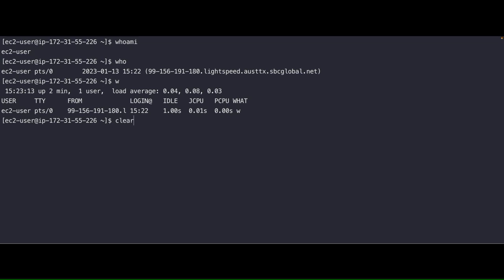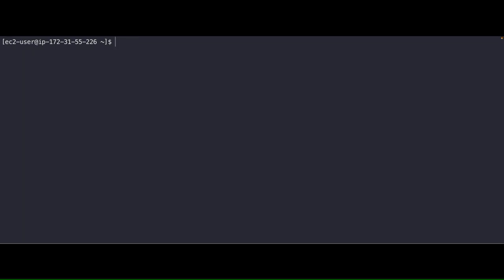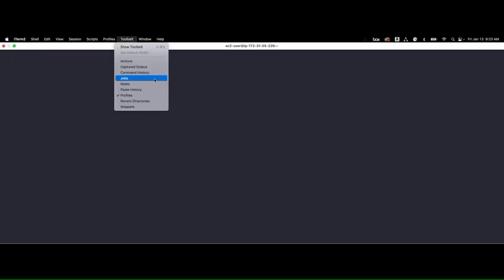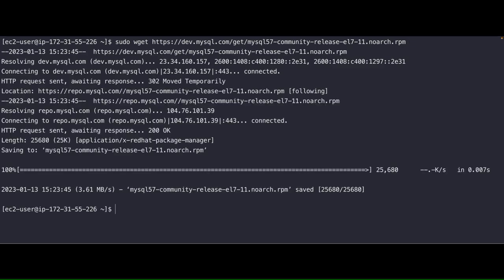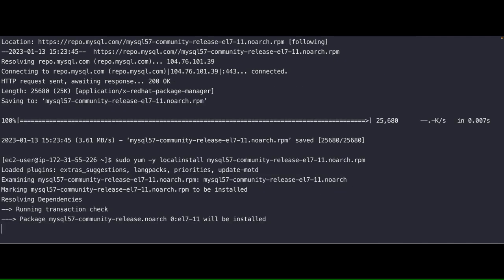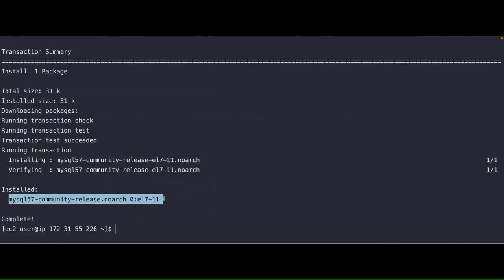Good. Let me go ahead now and install the MySQL server. So I have some commands here that I'm going to paste because they're a little long, right? So with this command, basically we're fetching that data right from the MySQL 57 community release, right? And that's going to give us some way to begin installing that tool, right? I'm going to put another command, and you see it's installing this.